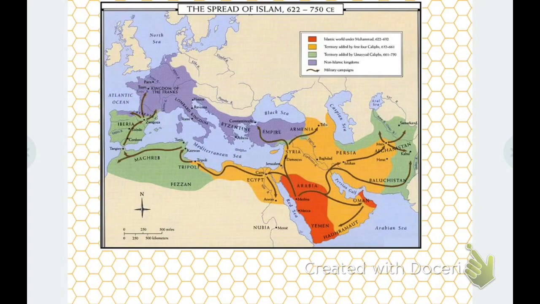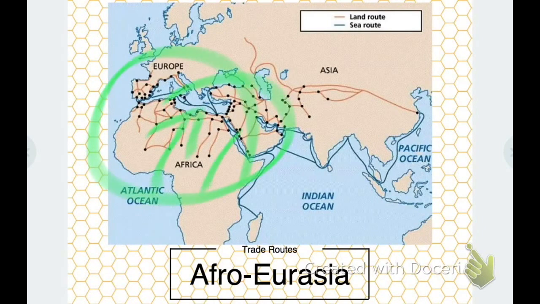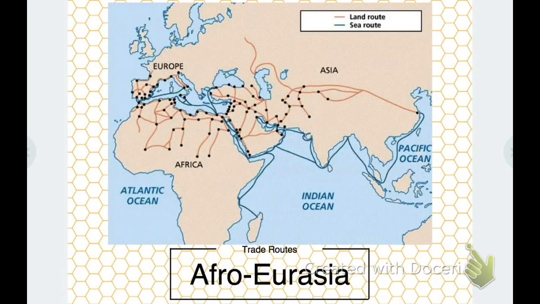What happens during this time is you're starting to get Afro-Eurasian trade routes. Blue symbolizes the maritime routes, and brown symbolizes the land trade routes. Notice the movement through Africa via the Trans-Saharan trade routes and the Mediterranean Basin. You have a trade of gold from Sub-Saharan Africa into the Umayyad-controlled regions, bringing them into this world of trade. The Silk Roads are still going, and you have the maritime routes as well. This is a prime example of Dar al-Islam in action.